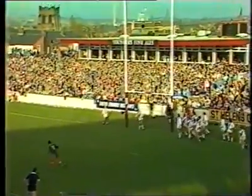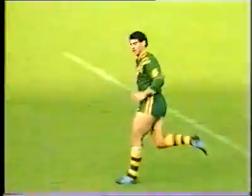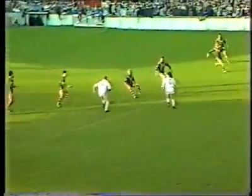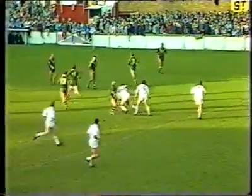Meninga. And there she goes. So Australia, after only a short period of time here, perhaps about 7 minutes of play, have got away to a 6 points to 0 lead over the 15 metres out from the Australian line. Holder out to Arkwright. Throws the dummy. There's good defence right round his legs there.